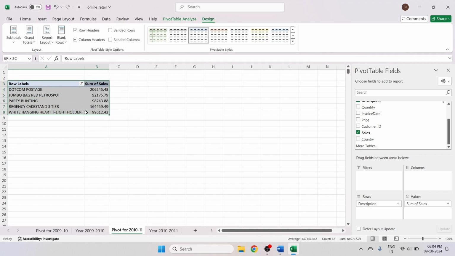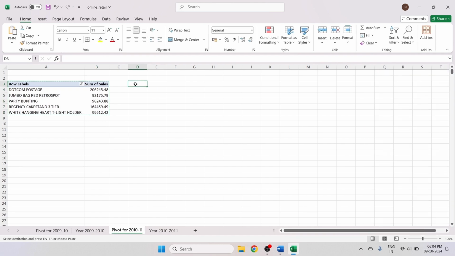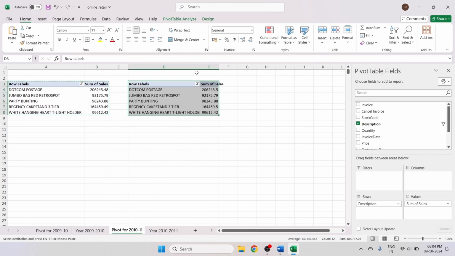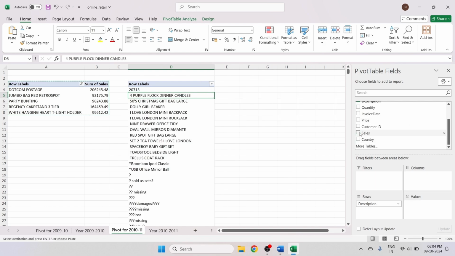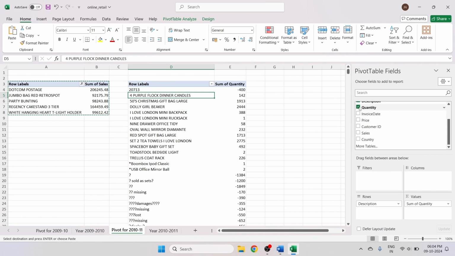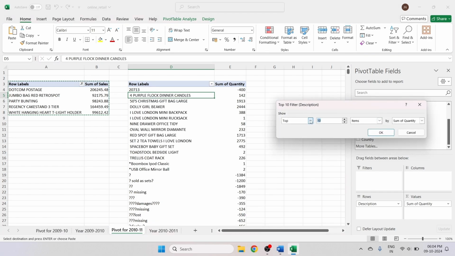Now select this data, Control C, Control V. Here I am copying data for quantity, but we also need quantity. So I'm removing sales and adding quantity, and we need only the top 5 quantities, the most 5 quantities.